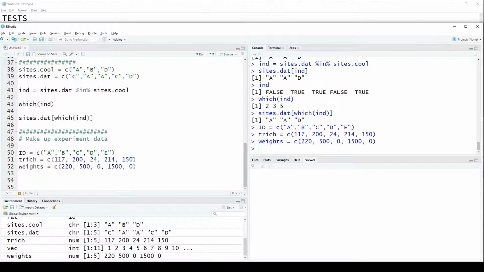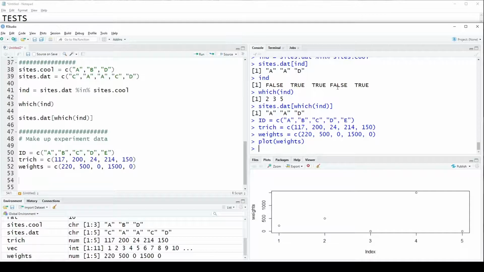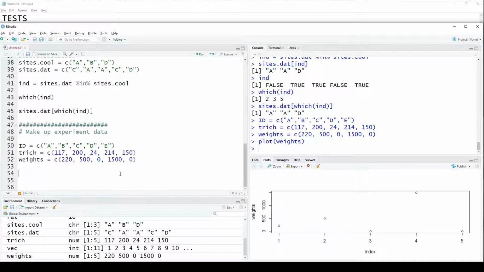Okay, so if I run these, what all might we want to do? Well, if we were to plot weights, we can see, hey man, there's one that's over 1,000. That's huge. We could use indexing to figure out what the actual weight there was. Bear in mind, this is 5 entries, but you're probably working with data that has more than that. Maybe you have several hundred. And so figuring out exactly the value of that one matters.